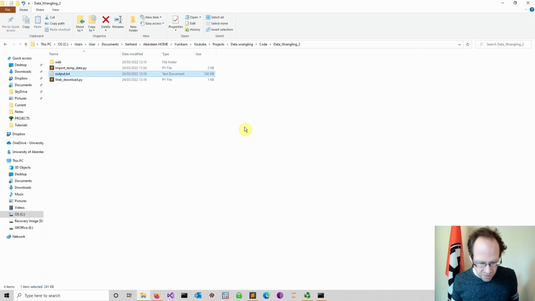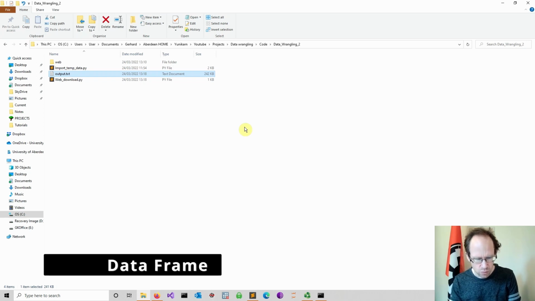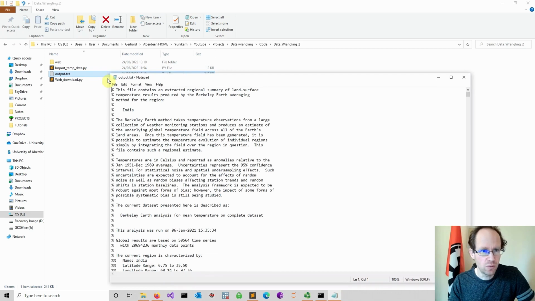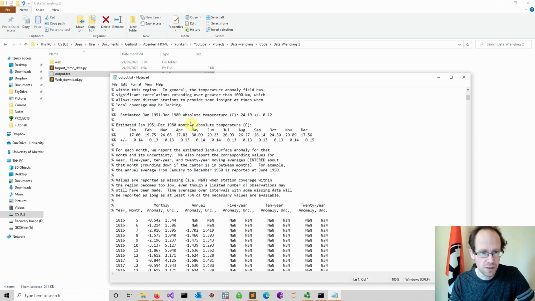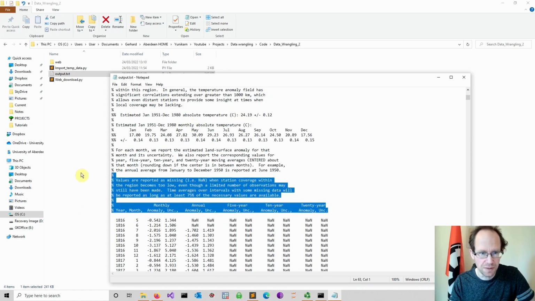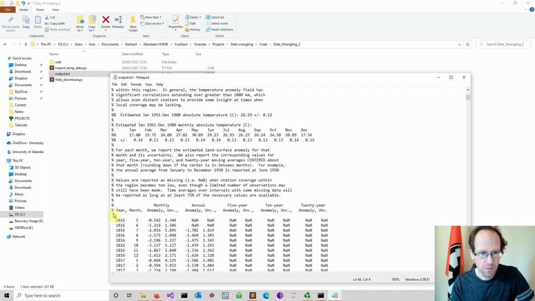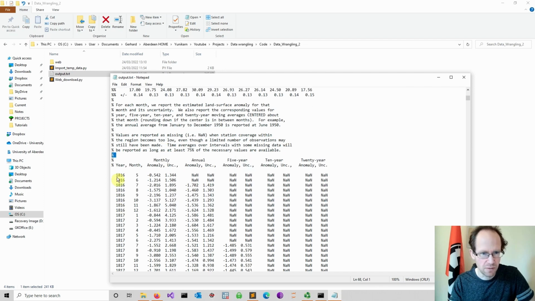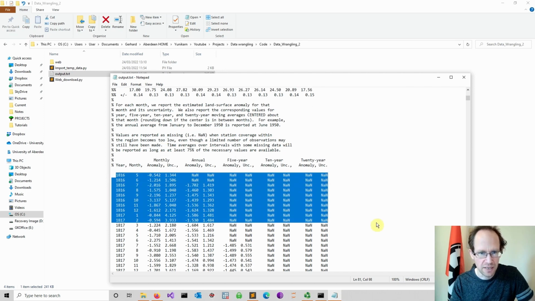Maybe you don't need more. And of course, now you could open this, for instance, in Excel, and you can start working with it. But sometimes it might be useful to continue working with this maybe in pandas. So what we need to do first is we have to read the txt file. We have to get rid of all these comments here. They're not helpful. So anything that has the percentage sign in front is a comment. We want to get rid of it. We just want to have the pure data.